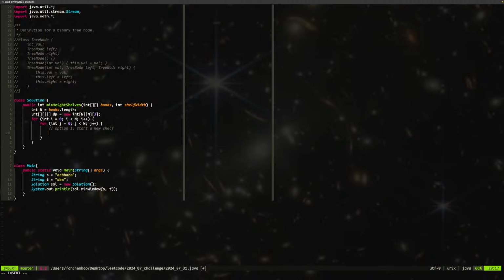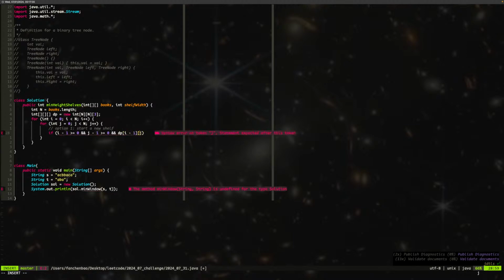So we say if i minus 1 is larger or equal to 0 and j minus 1 is larger or equal to 0 and dp i minus 1, j minus 1, 0 is larger than 0. Right, if this, then we can start a new shelf. Otherwise we cannot.